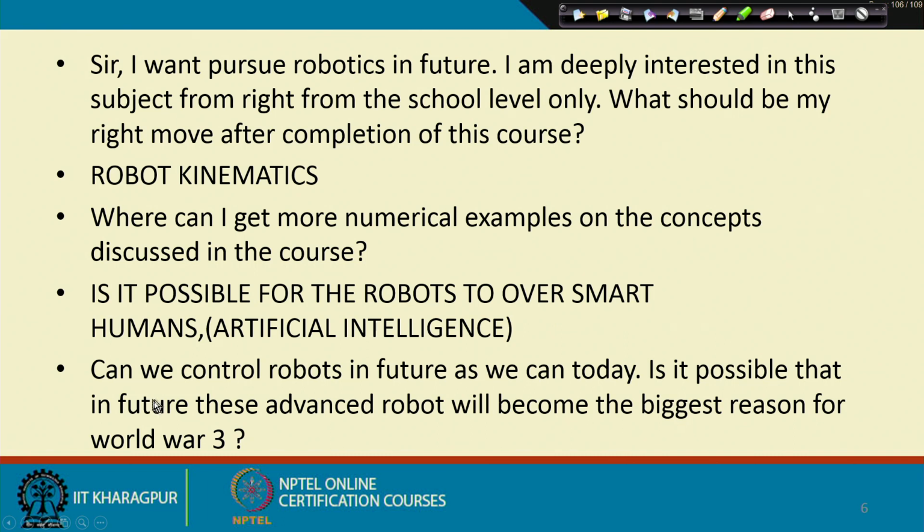Okay. The next is, can we control robots in future as we can do today? Yes. Is it possible that in future these advanced robots will become the biggest reason for World War III? The answer is no. Do not misunderstand, because we are developing robots, robots are not developing the human beings. So, we have got the control. You need not worry at all.